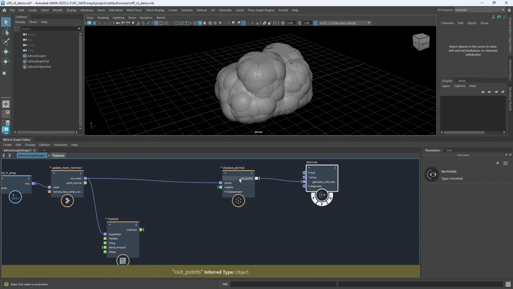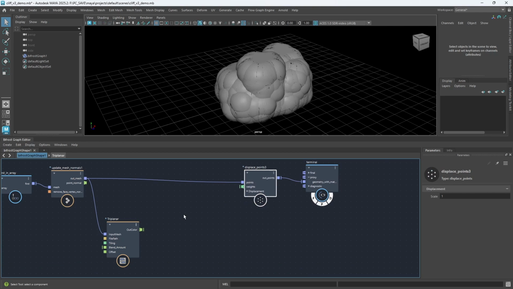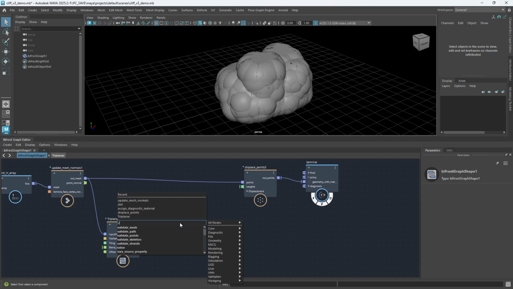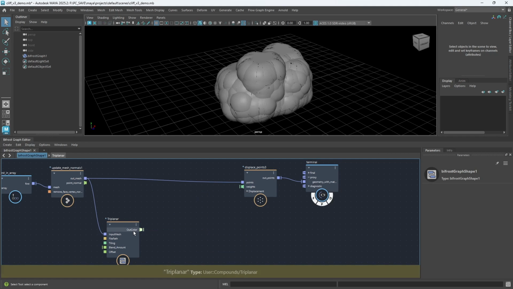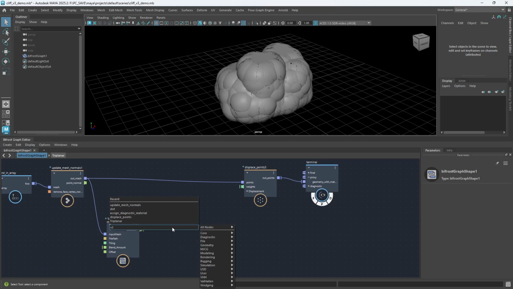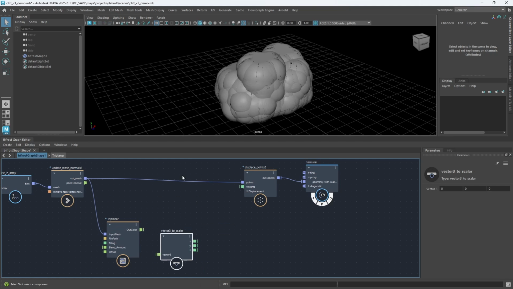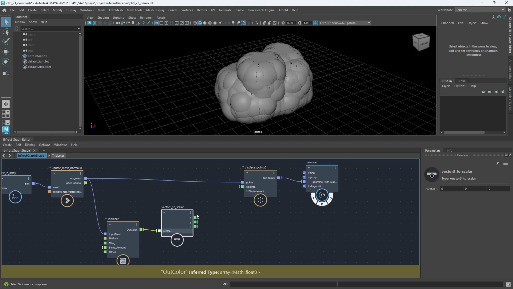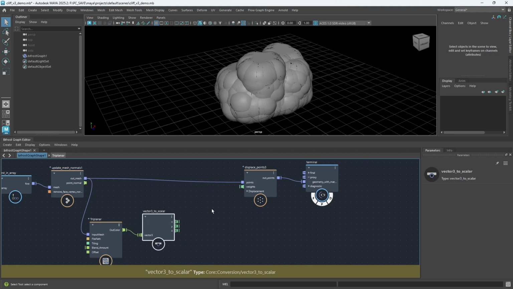Now we can change these to scalar, since it's a displacement. So vector 3, in this case vector, what is coming in here? Okay, vector 3 to scalar, and we can just use the X or any of those.